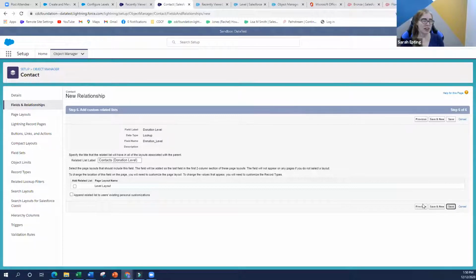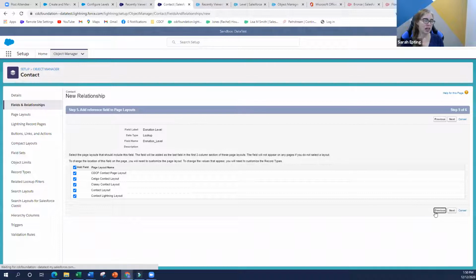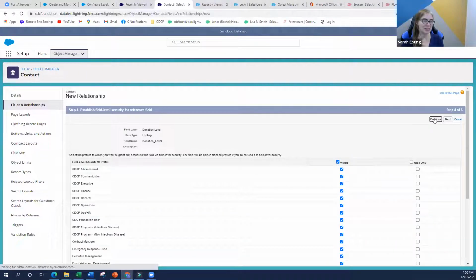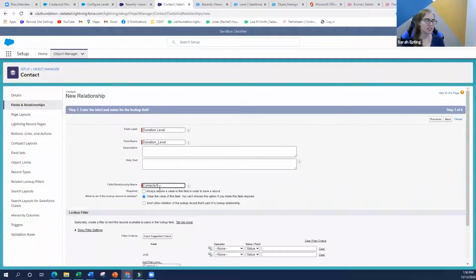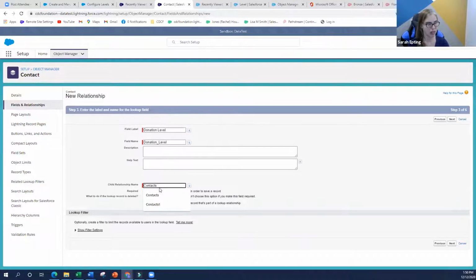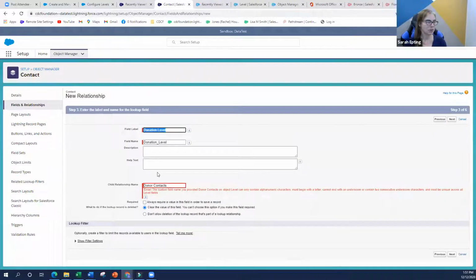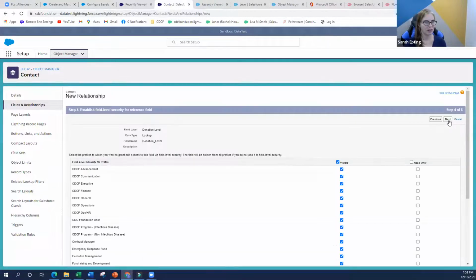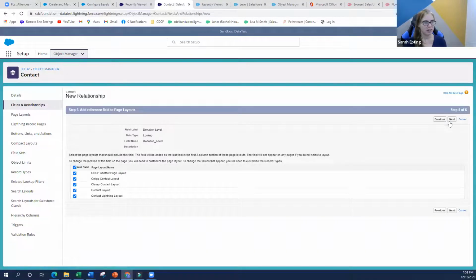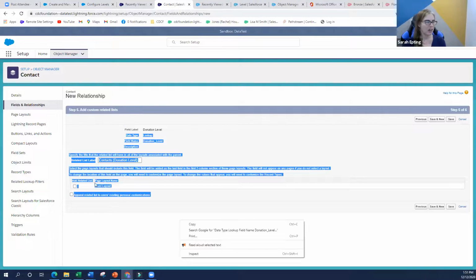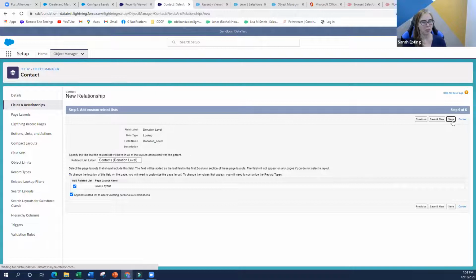Although you could, and then you might want to call it, because you can't have that child related list name. Actually, let's go ahead and put it on there so you can see what it's called. So I could call it donor contacts. So that is the, oh, whoops, it has to be like that. Okay. So I'm going to go ahead and, yes, I'll add it to the level layout and append it there.